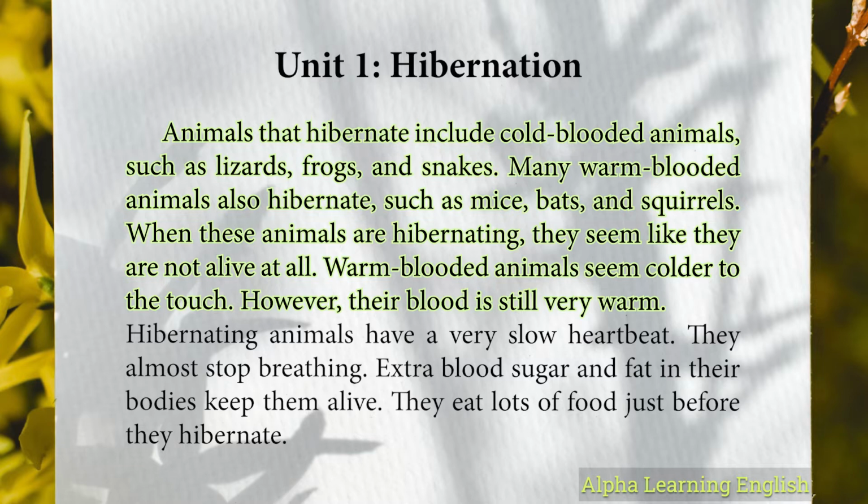When these animals are hibernating, they seem like they are not alive at all. Warm-blooded animals seem colder to the touch, however, their blood is still very warm. Hibernating animals have a very slow heartbeat. They almost stop breathing. Extra blood sugar and fat in their bodies keep them alive. They eat lots of food just before they hibernate.